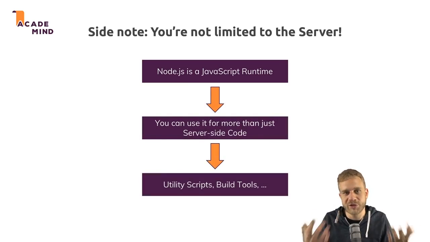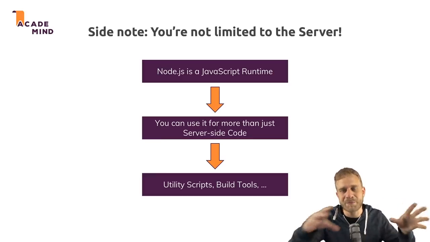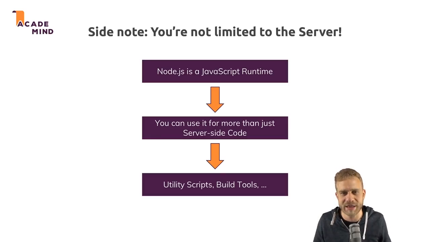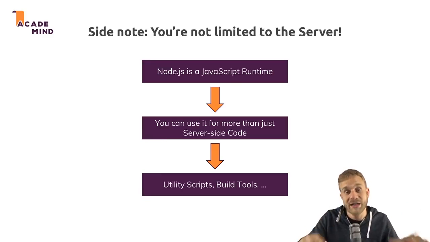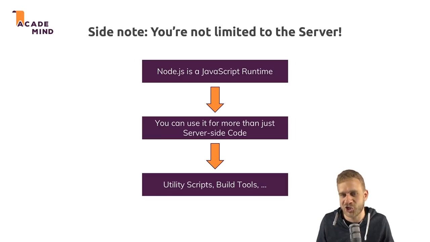For example, for local utility scripts or build tools. If you worked with, let's say, React or Angular or Vue or anything of that kind, you actually used Node.js indirectly a lot for all the build processes these languages or frameworks needed. Because Node.js is a great tool for writing utility scripts. You have access to the file system, so you can write and read and manipulate files. And this allows you to do a lot of utility stuff on your computer that is never exposed to the public. And I just want you to know that, and I'll even have a section in this course where I dive a little bit more into such build tools and non-server-side usages of Node.js.